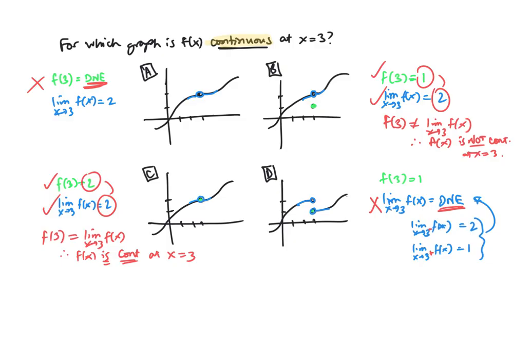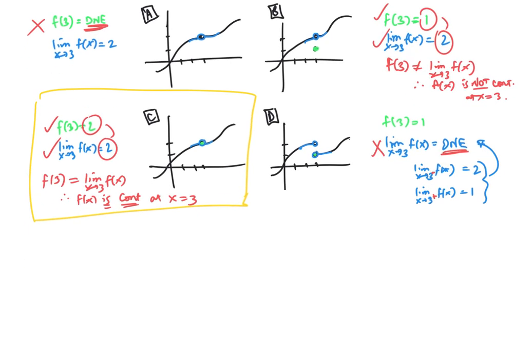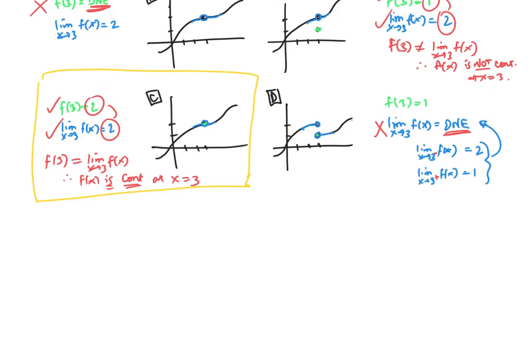So let's define this in abstract terms. We'll change our 3 to a random x value. Let's call it a, and let's get this down in our notes. If you didn't write that stuff down, please join me in writing this down. This is the three-part definition of continuity that I am going to refer back to many times, and you will be responsible for using and writing out good notation.